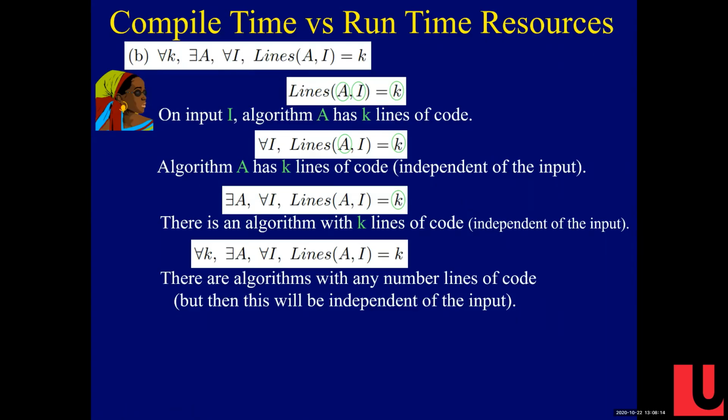I mean, you can imagine, suppose you're working in some company, and you go to your boss and say, is there a resource limit on how many lines of code I can write? And what's your boss going to say? She's going to say, oh, no, don't worry, buddy. There's no restriction on how many lines of code you can write. For any K, you can write a program with K lines of code. Go for it. There's no restriction on K.